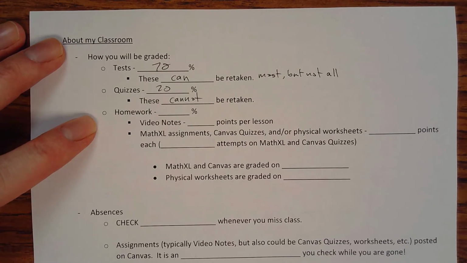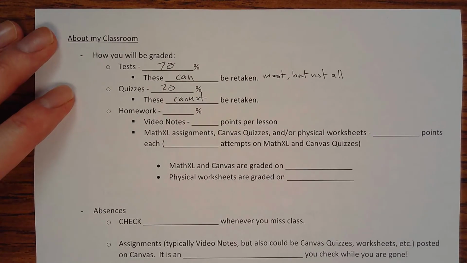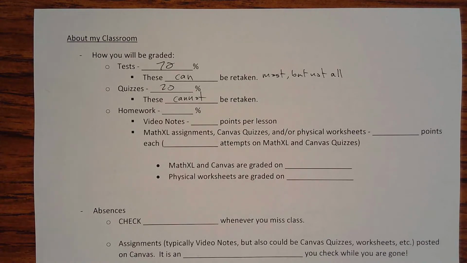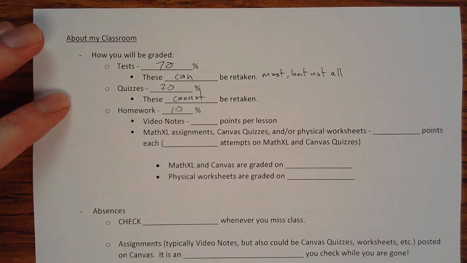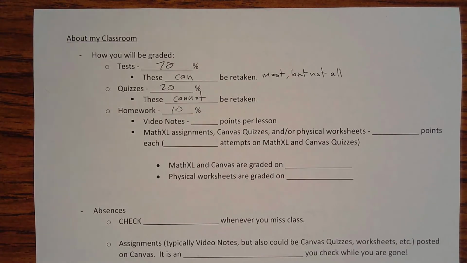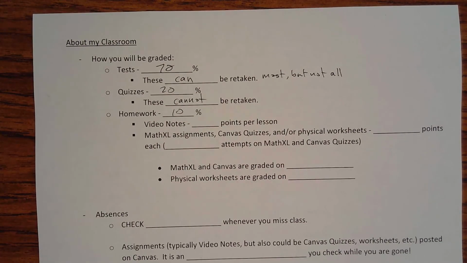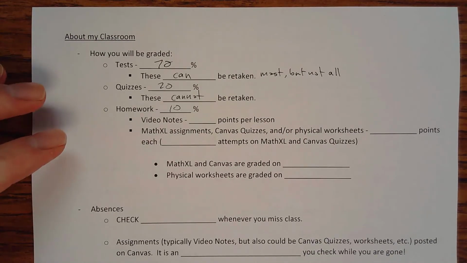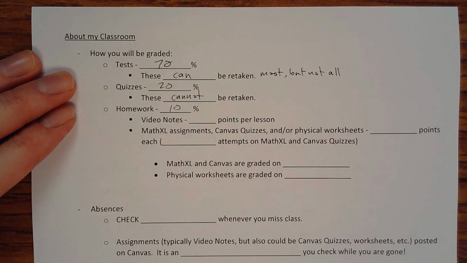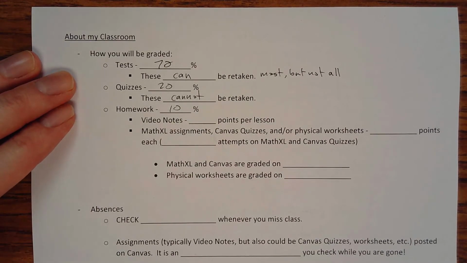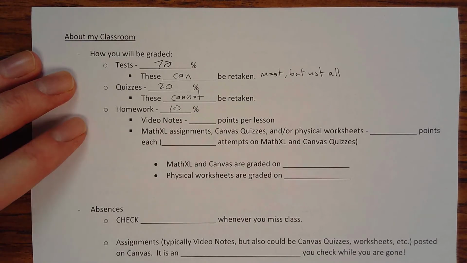Then your homework, and this is where a lot of people put all their eggs in their homework basket, and it's only worth 10%. Really, it's just a matter of practicing, to get ready for the tests and quizzes. So just getting the homework done isn't good. I'd rather you spend your time really trying to understand and not just trying to get it done. Most students are trying to get it done, turn it in, be done for the day. And I understand that completely, but don't fall into that trap.